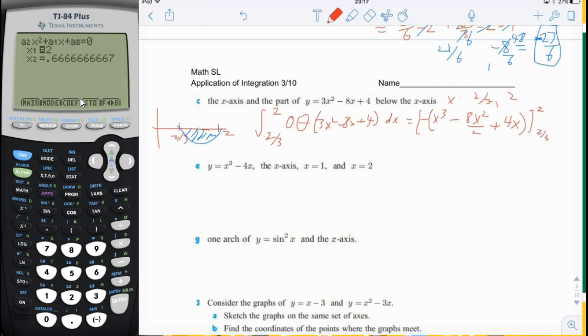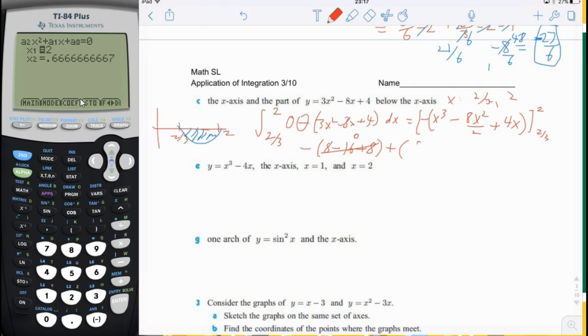Okay, so let's see. First we're going to substitute 2 in there. So it'll be -8 minus, and then 2 squared is 4. Times 8 is 32, divided by 2 is 16, minus 16, plus 8. And wow, that just becomes 0, doesn't it? Minus, and then now we're going to put 2/3. So it's a minus of negative, so it'll be plus.